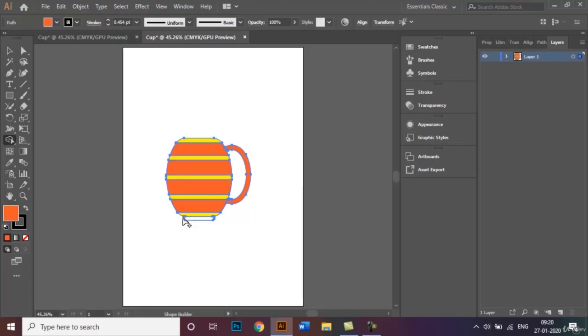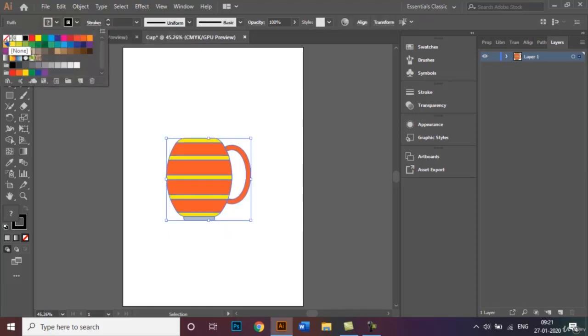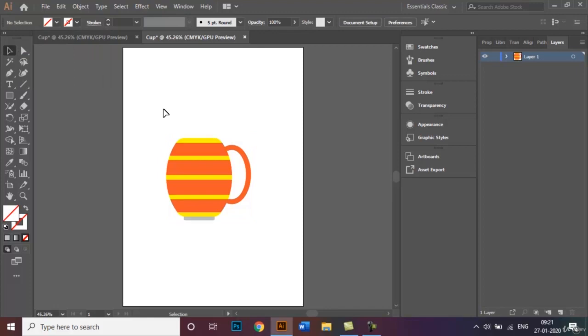And for the base, let's give it a nice light gray color and like that. And there you go. So one last step is we'll select this again and we'll remove the stroke now. We'll click on the none portion right here from the stroke option, and there you go.